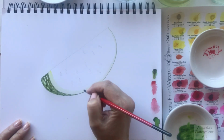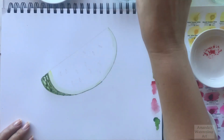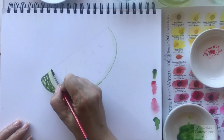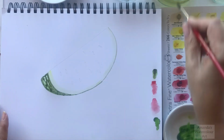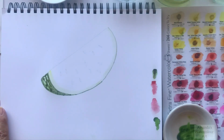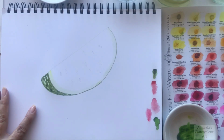Now, again, you will notice it's summer, yeah? So obviously my paper dries much quicker than it would when it's maybe cloudy and more humid. When it's very dry and hot, your paper dries much quicker. So today my paper dries very quickly and I have to wet it often. So if it is raining where you are and your paper takes much longer to dry, you can use a hair dryer to dry your paper quicker. Or if it's very humid, even in the winter months, I find that my paper takes much longer to dry. So in that case, I just use my hair dryer to dry my paper.